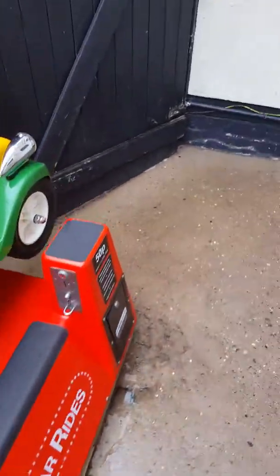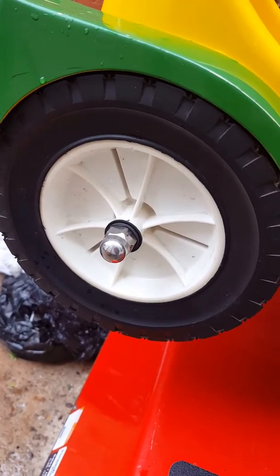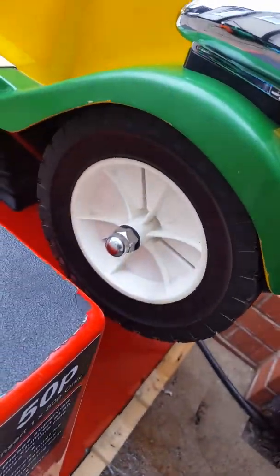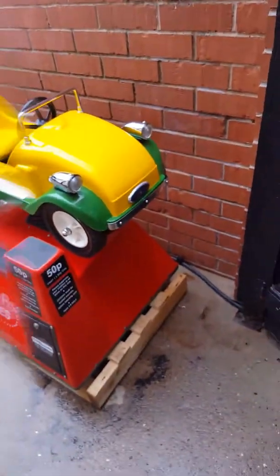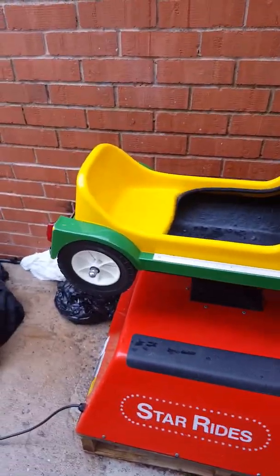If you notice, one of the big changes is the wheels. The wheels themselves had the metal on the inside of the wheel, so I've literally flipped it all around. Rubbers stop the wheels moving. So it's now ADIPS-able. As you can see, beautiful plastic wheels on the reverse. I can't understand why they put the metal on the outside. That looks like it was meant to be.